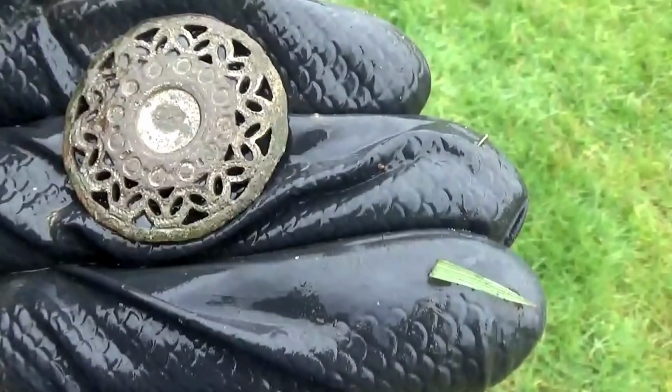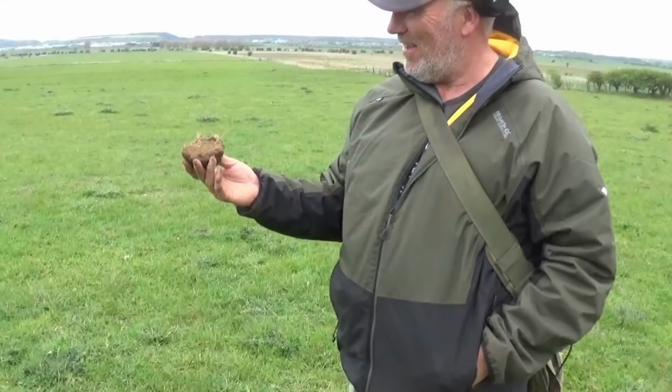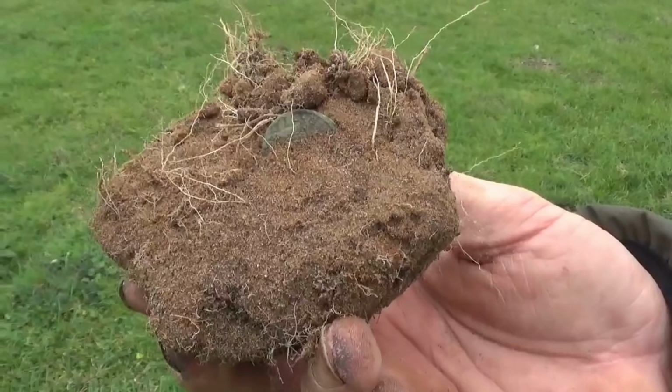I like that. Well, Gary knows what's in there, he says. Oh! Brilliant! Better tell me you found an ordinary one rather than a silver. Right, okay. Reveal.